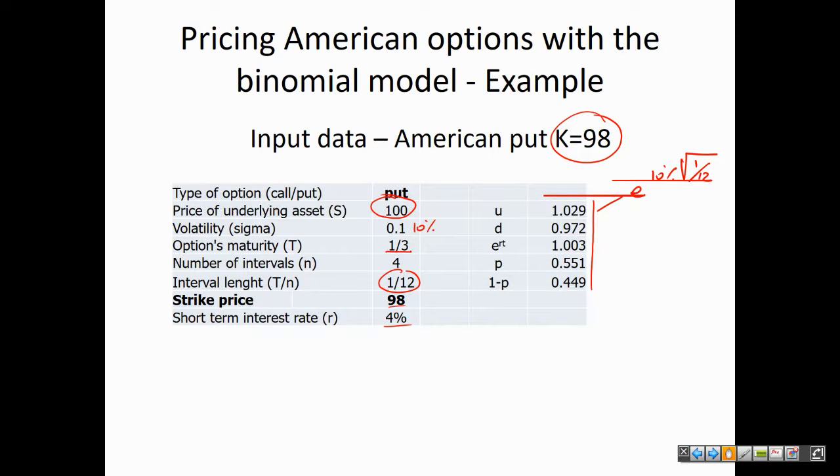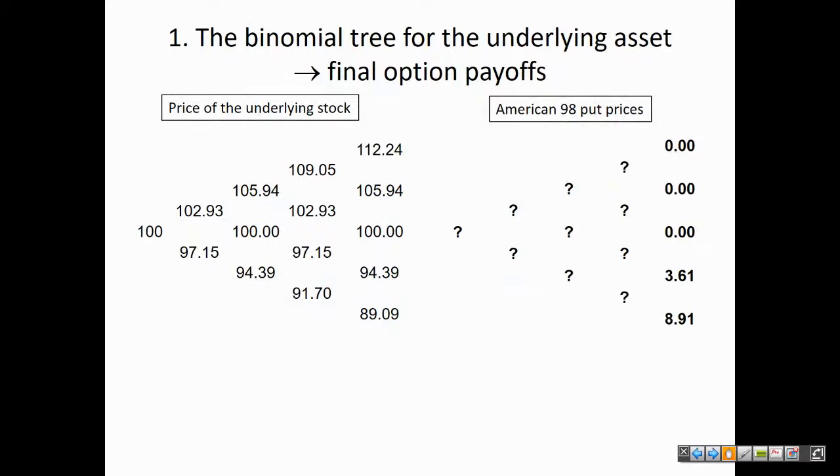Now, if I run my binomial model, here I'm assuming a 5-period binomial model, this would be the path for the price of the underlying stock. And as in any binomial model, the first thing I can say is the value of the option at maturity. Here I have a put option strike 98, so 98 is here in terms of level relative to the different final prices. So for all the prices greater than 98, I won't exercise the put and I get 0. I only get a payoff in these 2 possible states of the world at maturity, okay?